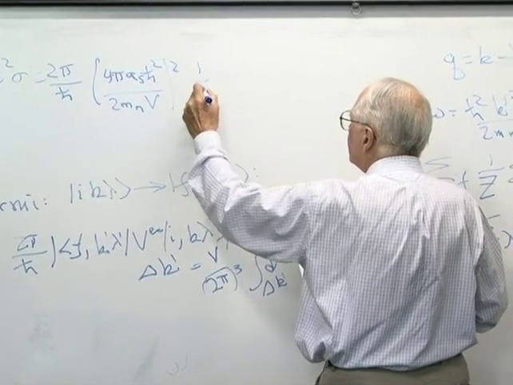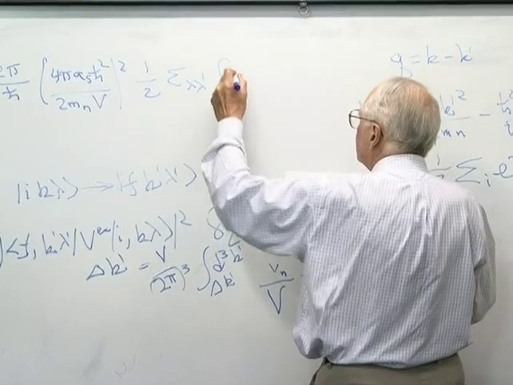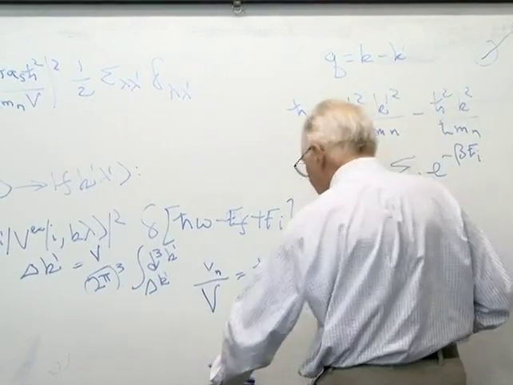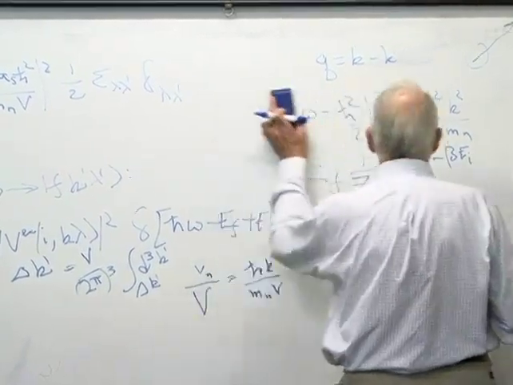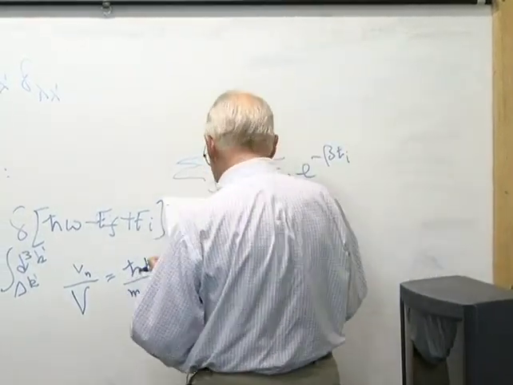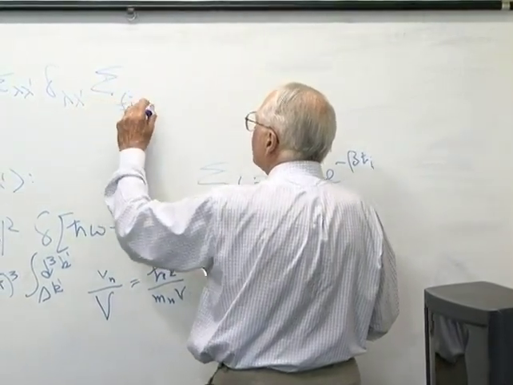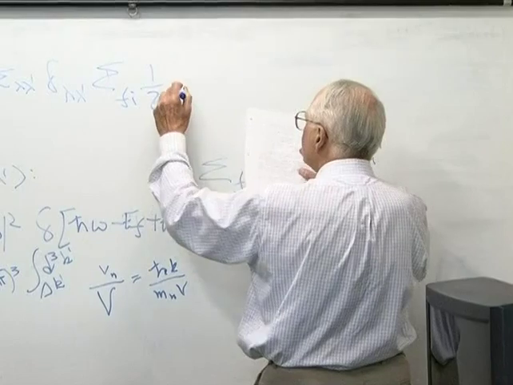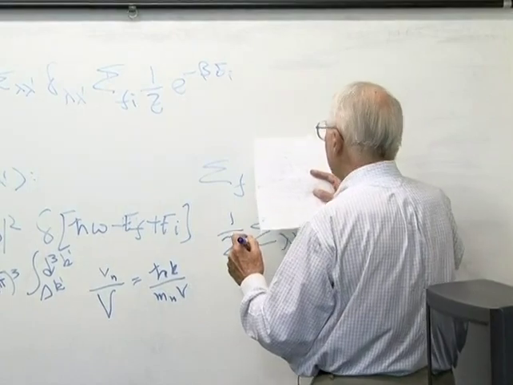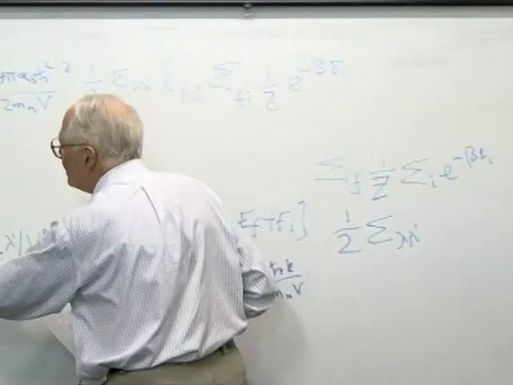You get 1/2 sum on lambda, lambda prime. You get delta lambda lambda prime from the orthogonality of the neutron states. You get, sorry, there's a lot of writing here, but it's important to do it once. You get sum on f and i over the target states, 1 over Z, the partition function, e to the minus beta E_i. And now you get a whole lot of other factors. And again, I'm sorry, it's just a lot of writing.